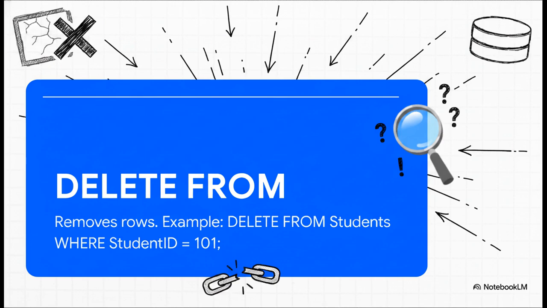The syntax you need is right here. DELETE FROM students WHERE student_id = 101. The selected row is wiped out entirely, but the table itself, it's still there, holding all the other active students.